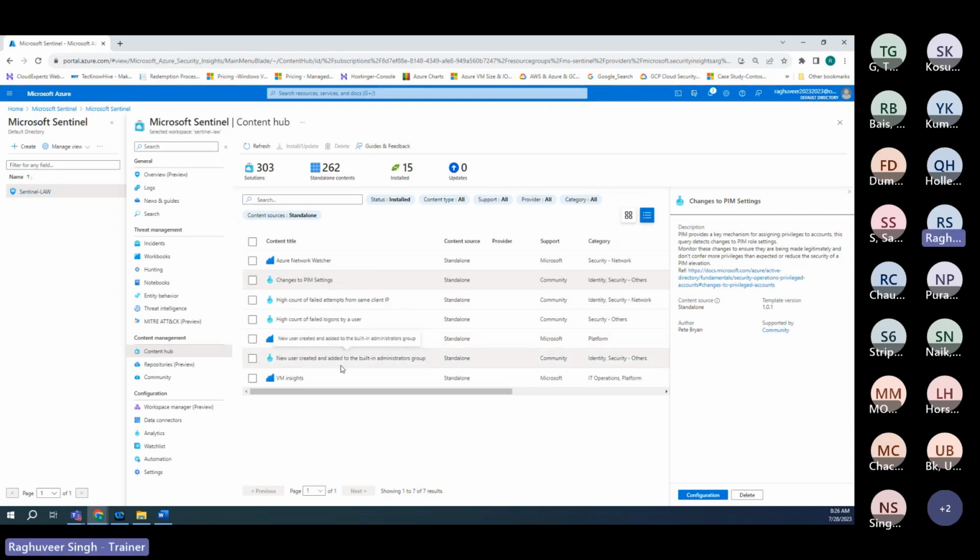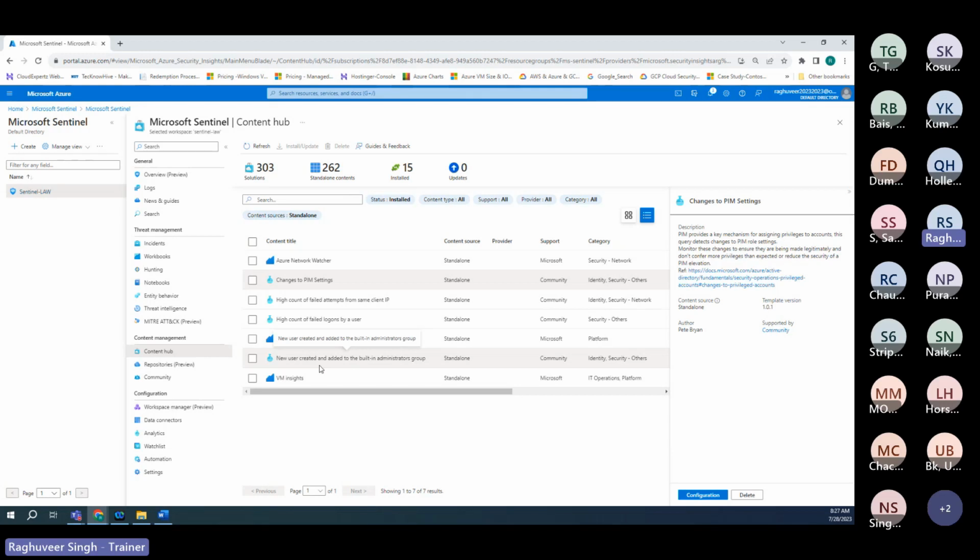I have new user created and added to built-in administration group. This is also a standalone solution, which is somehow not available in Active Directory. So what this analytics rule does: let's say you create a new user today, and you make that user a contributor or an administrator on the same day.